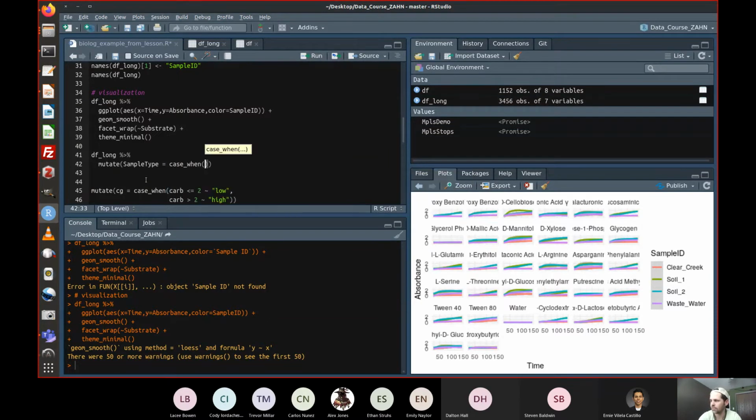Case when sample ID is equal to or is in Clear Creek or wastewater, then that should be water.